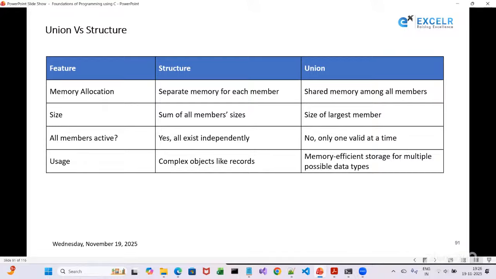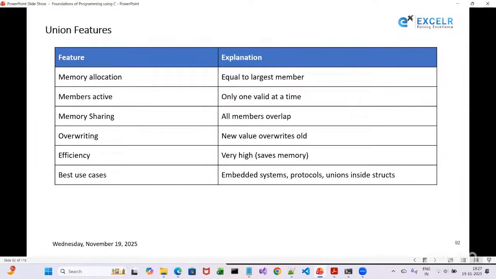There is no overlapping, unlike the union where every member's data starts from the base 0. But in the case of union, only one is valid at a time. Usage: structures can be used for complex objects like records, and union can be used for memory efficient storage for multiple possible data types, where only one member should be active at a given point of time. In such types of applications, you can make use of union.